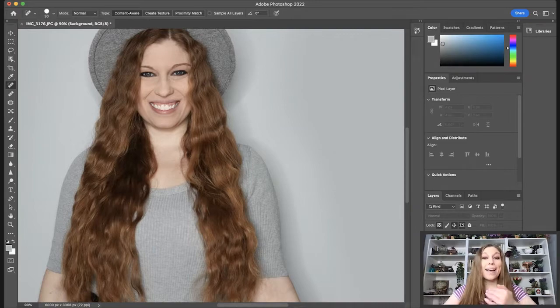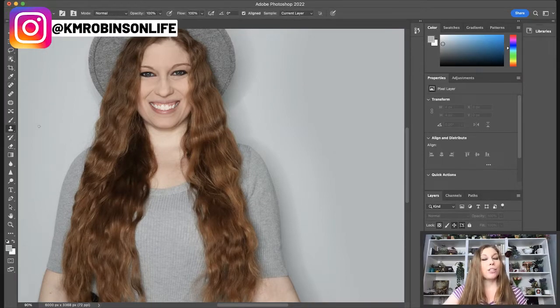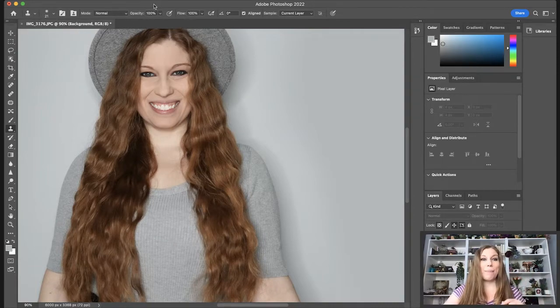face. Clicking back onto the background image or the actual model image layer, I'm going to grab my clone stamp tool. Now this is really nice. I'm going to go up to the top where you can see my mouse. It says opacity. I'm going to lower this down to 28%. This is just going to pick up the skin from wherever else I click and lay it under those eyes.